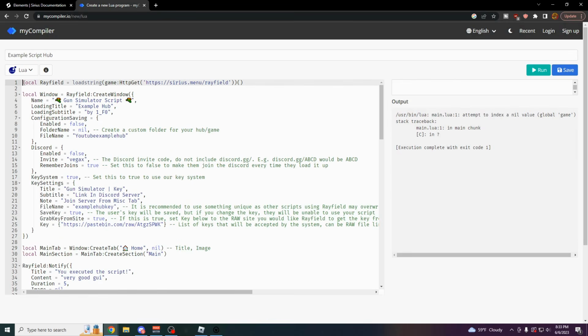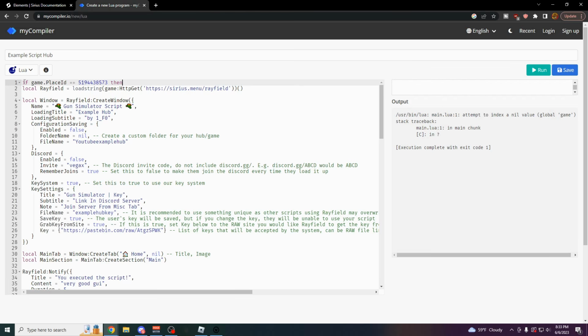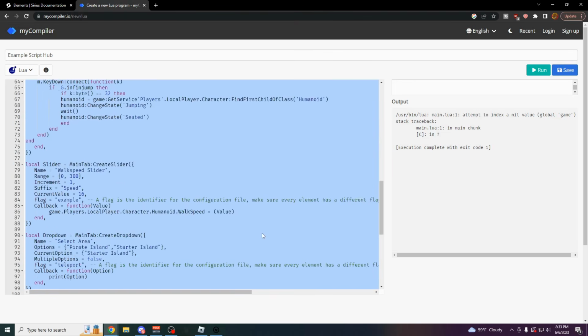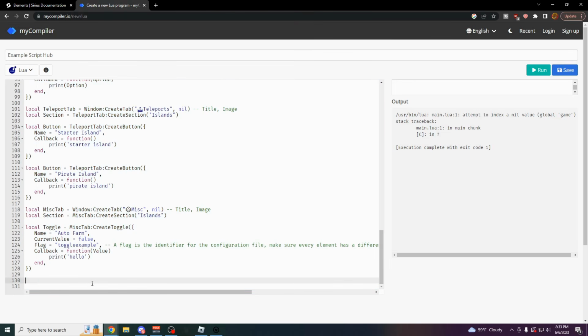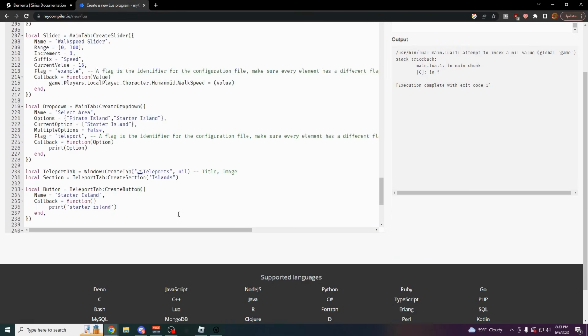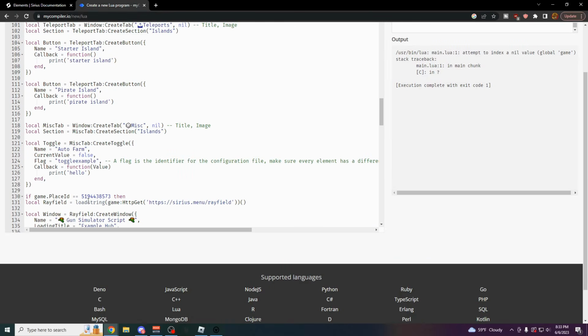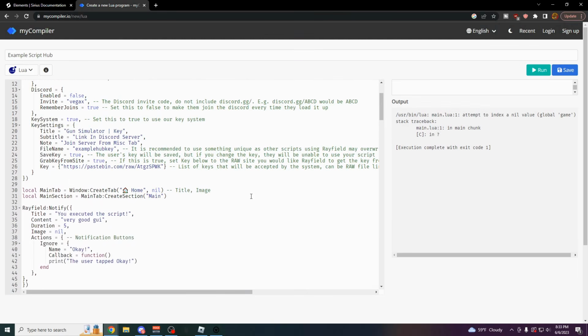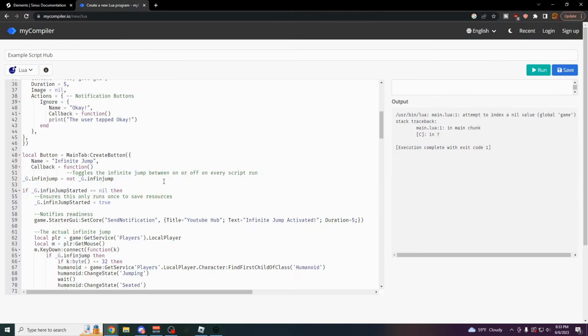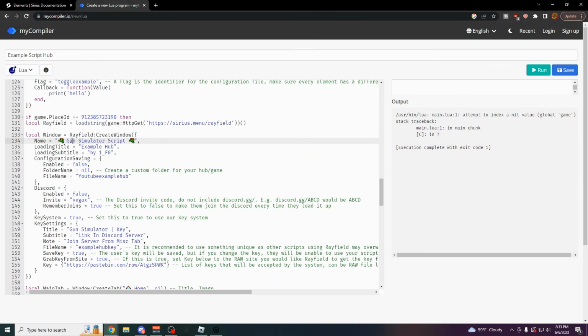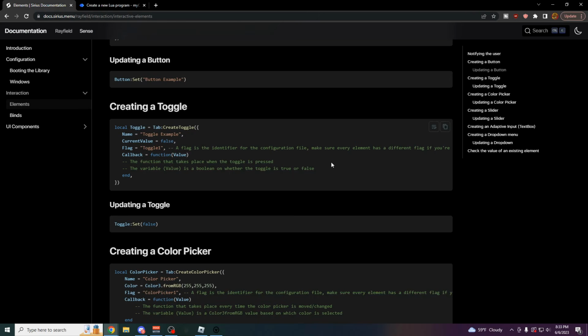Again, this is what the code would be. So right here, and then you could do the code for the game that you're in, and then you could just copy this whole script, come down here, paste it in again, but this time you would come over here to the top and change it to a different game, so like this. Then you have two separate scripts here. So your first game would say Gun Simulator script, the second game would be like maybe Pet Simulator, just like this.